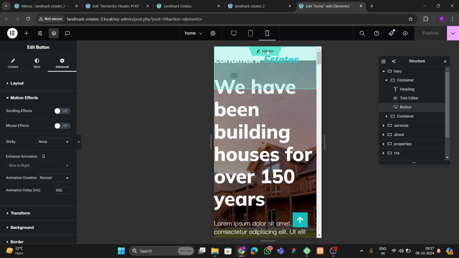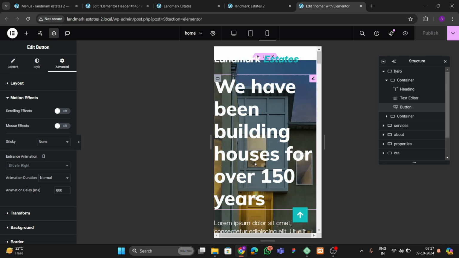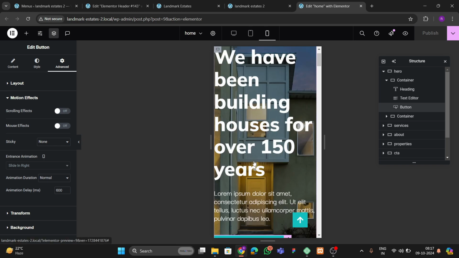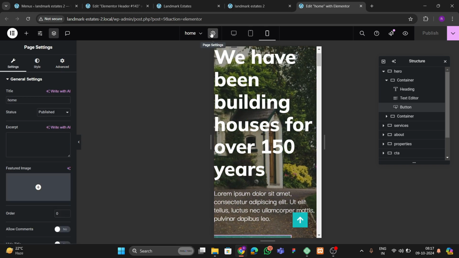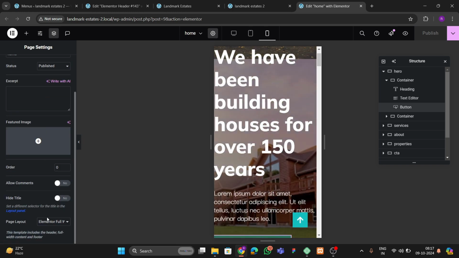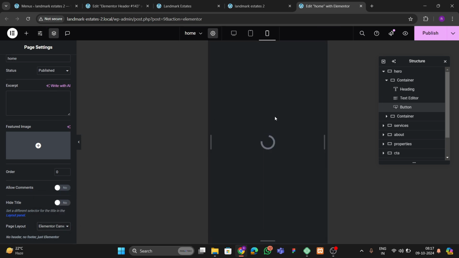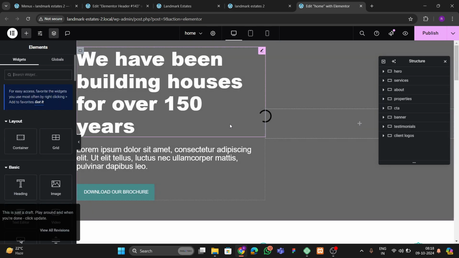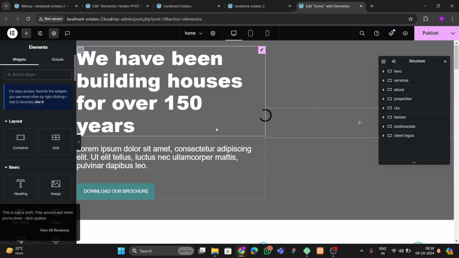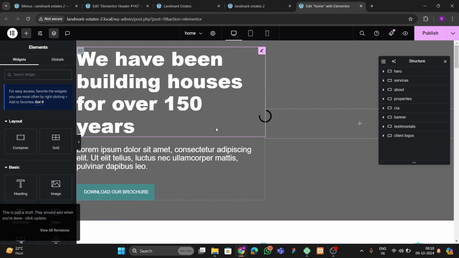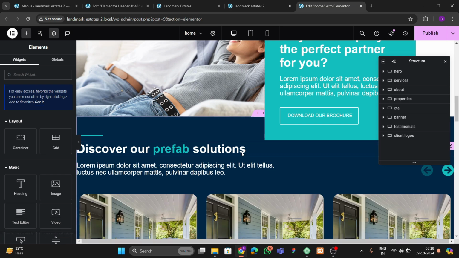So first we're gonna make our header responsive. So first let's make our homepage responsive. For that, let's click on the page settings, and here we have to choose the Elementor Canvas. We don't want to load our header and footer right now, because we're gonna make the mobile part responsive first. Okay, so let's wait for it to open. Here you can see that this is open now, and it takes some time to refresh sometimes.